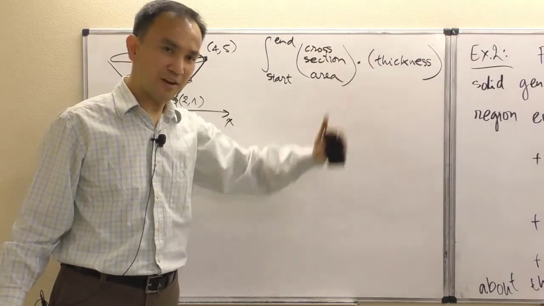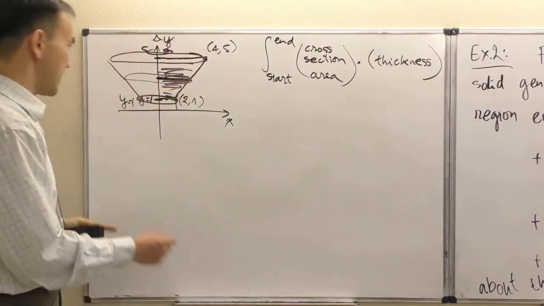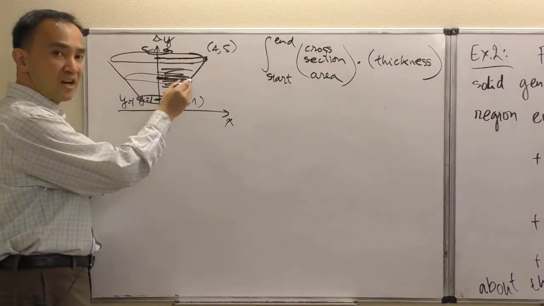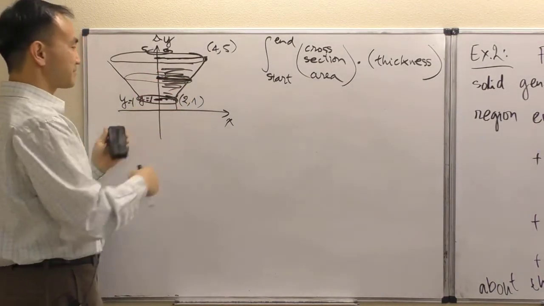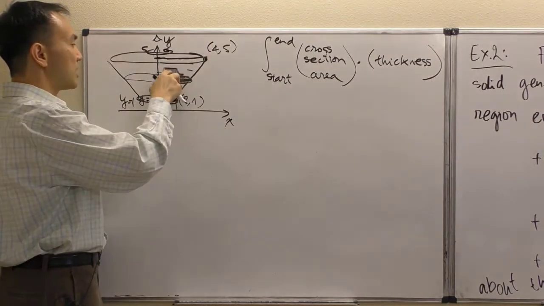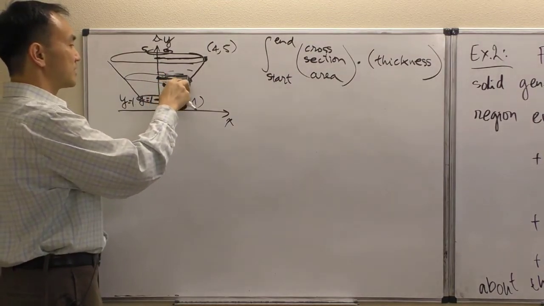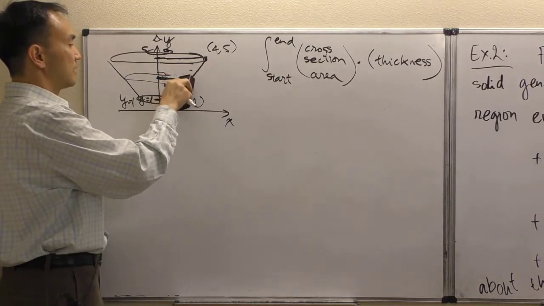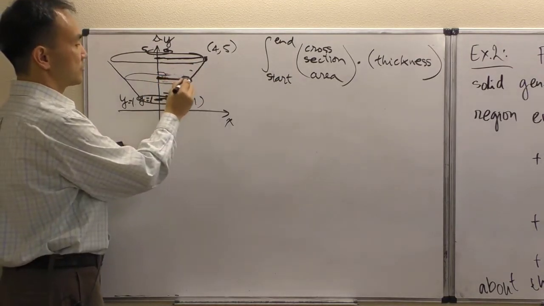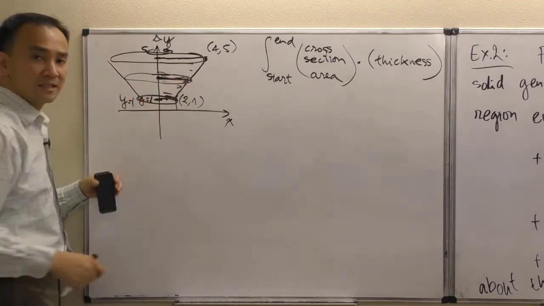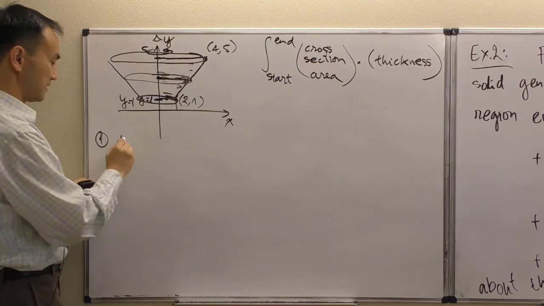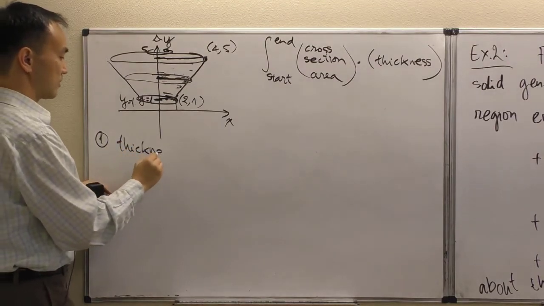Get the thickness first. It's easy to identify that way, because in the way we place any of our stripes, it's already so clear. My picture is getting a little too busy, but I can erase some of the minor stuff like that. All right, the stripe is here. That's the disk. So now, first step, let's nail down what the thickness is.